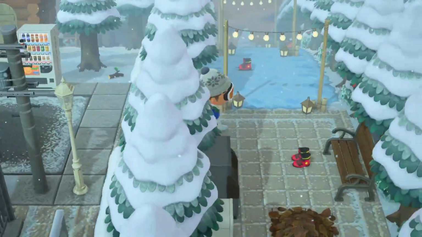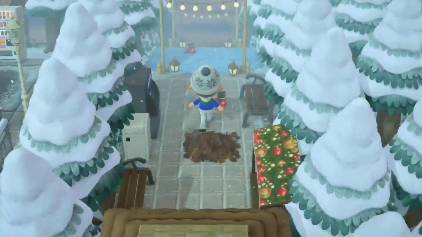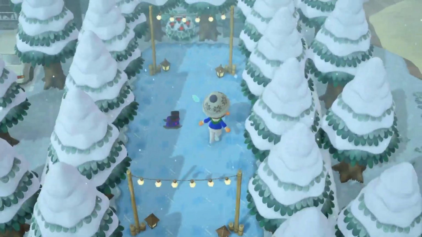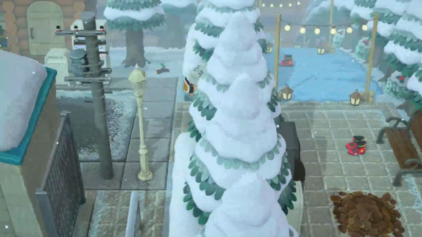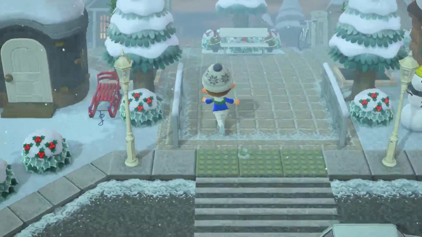And if you go over here, this is our ice rink. This is where you can come to rent skates and sit and relax. And then the ice rink itself, a really long, narrow ice rink, but I feel like it does the job. And the party arch lights make it look really festive and cute. So I'm really glad that I did that. And I feel like it was a pretty smart way to fill in that area.